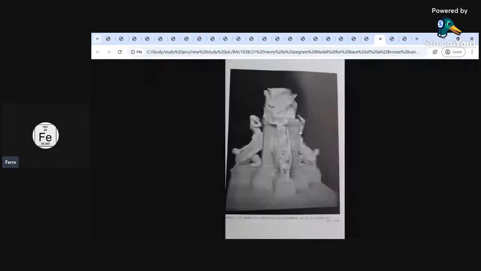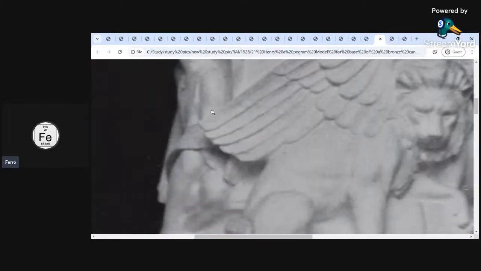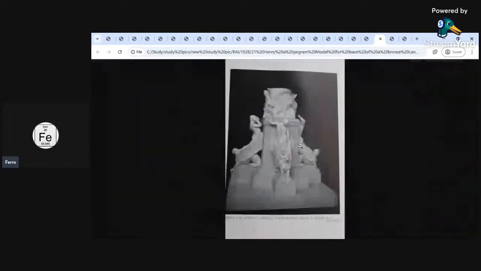So obviously, all of the figures that make up the base, they're kind of sitting upon the sphinxes. There's St. Mark's Lion there. I'm pretty sure it's the 4 gospel writers across there. So I think there's so much potential in this piece. I'd love to see what it looks like finished.